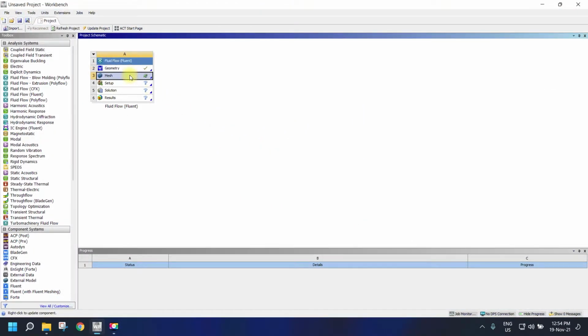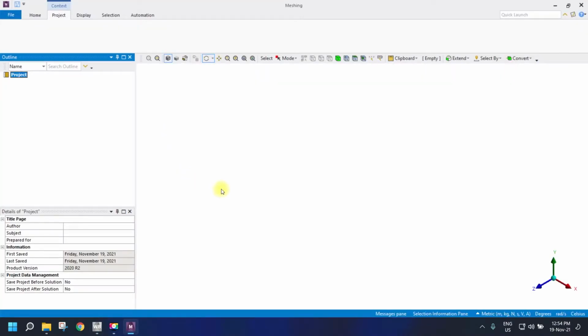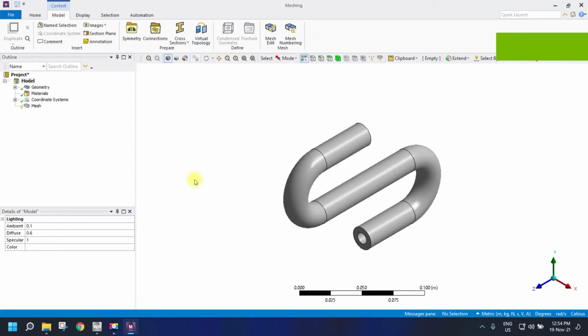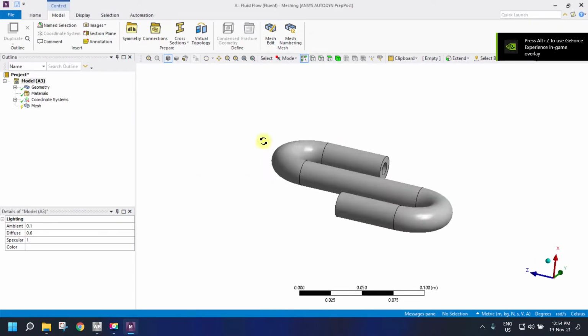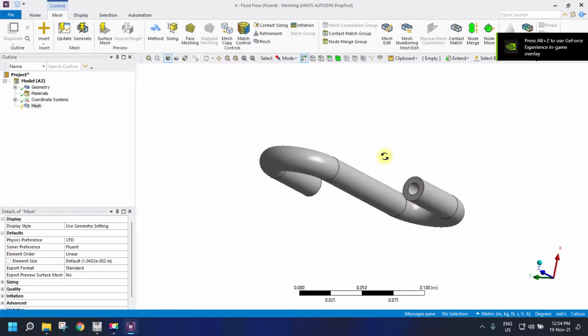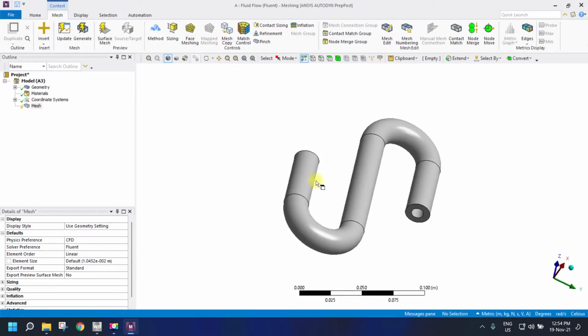Now we move on to meshing. So meshing is really simple. Before that, let's start with the named selection.